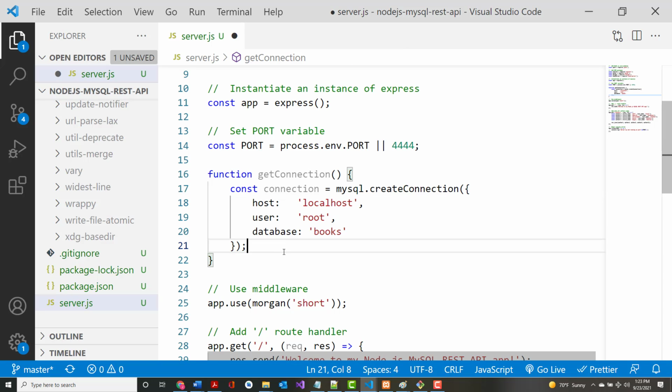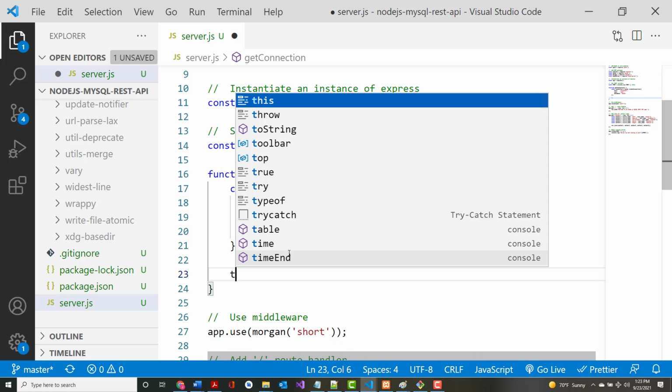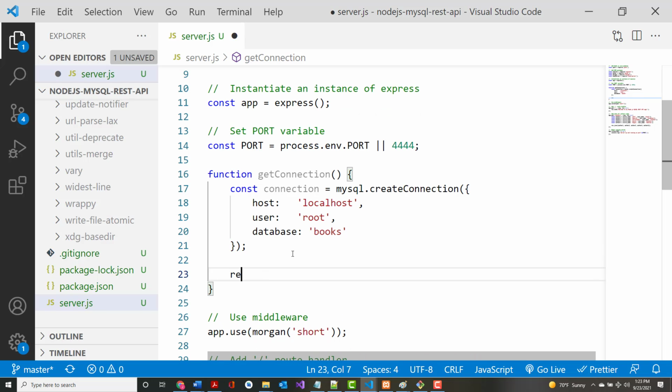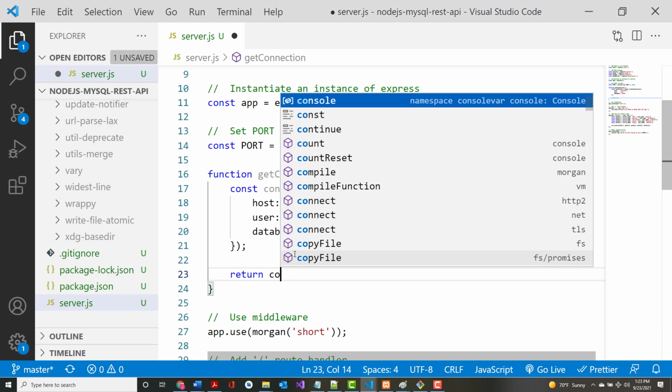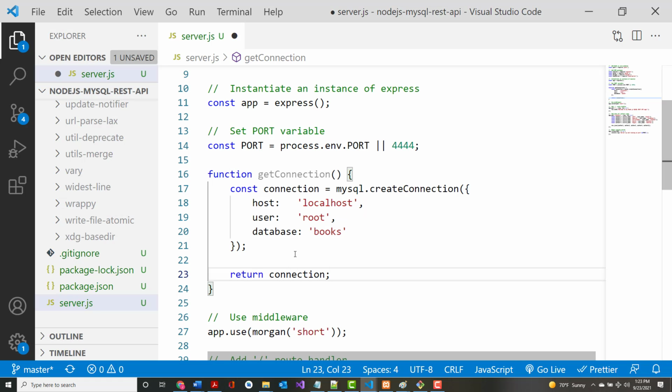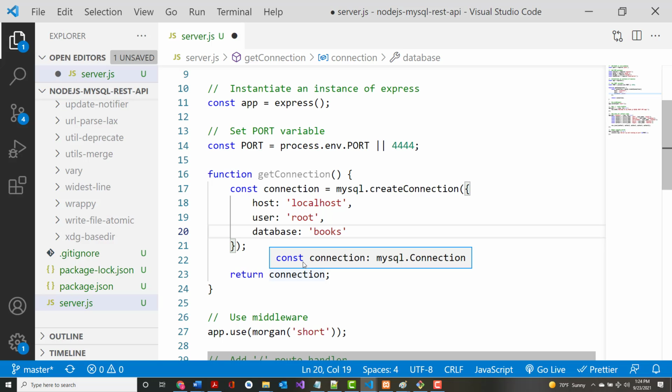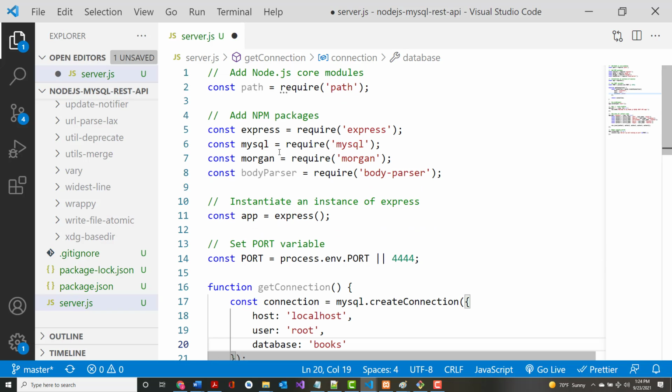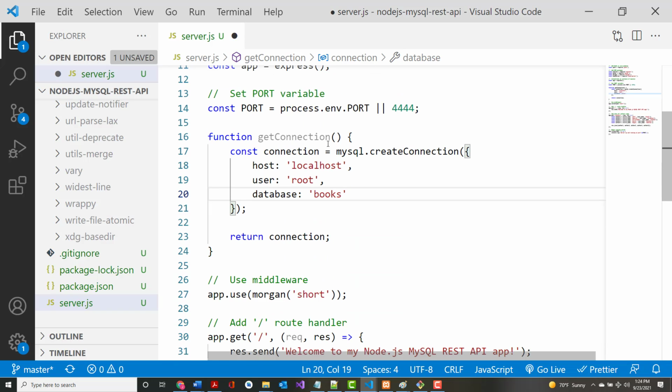All right, and then one more line, and that is return connection. So that's the whole thing. That will help us set up our database every time. Now, just so you know, I tabbed this stuff over. You don't have to. It would have been totally fine just like this, and like this, and like that. It doesn't matter. I sometimes tab stuff over because I like the way it looks better. Sometimes when I do these, I'll line up all this stuff like little soldiers, but you don't have to do any of that.